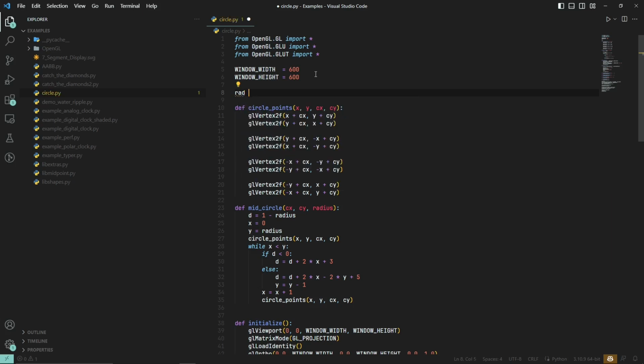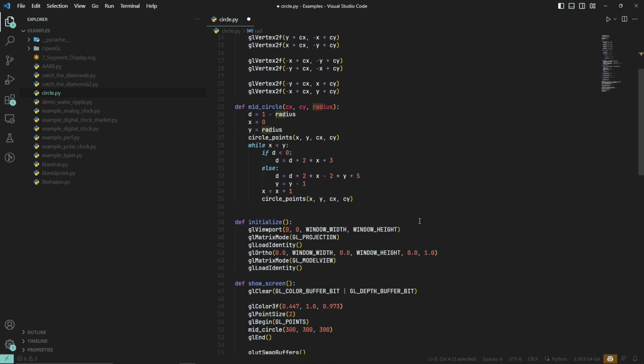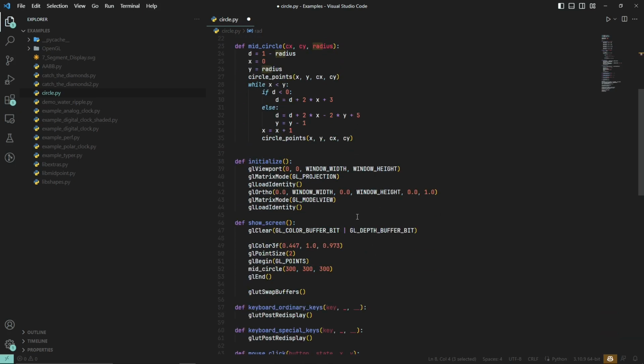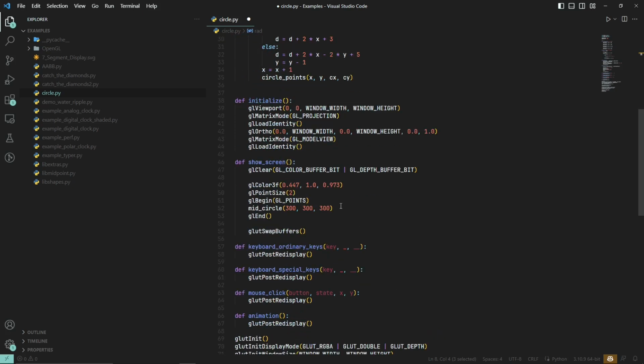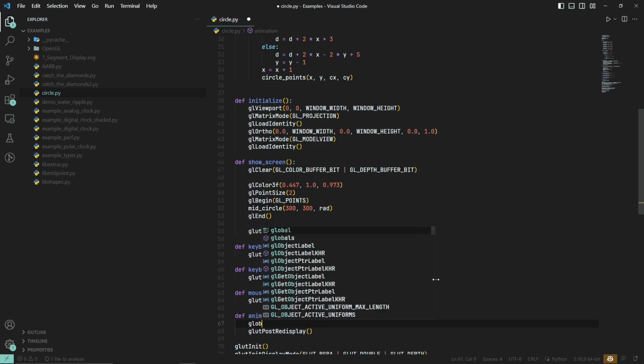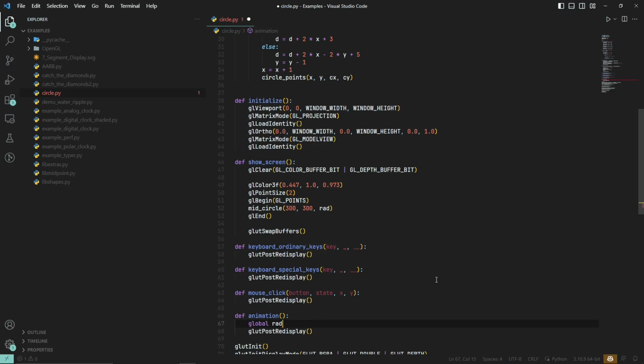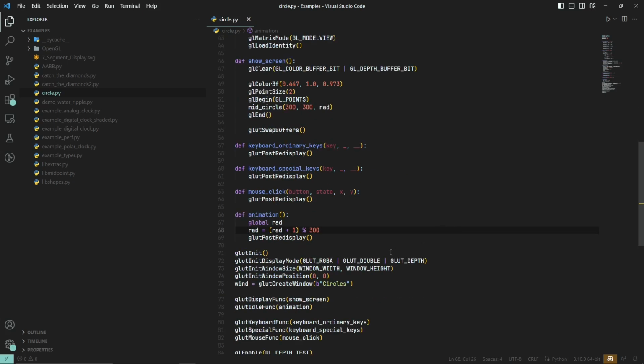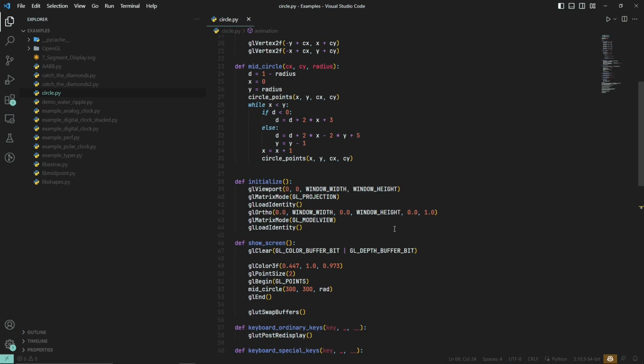Okay, so radius, for example, 0, and instead of hard coding the radius here, we pass the radius value here, and in the animation function we modify the radius value. Let's just make it increment by 1 for every frame. So we expect the circle to grow every frame.